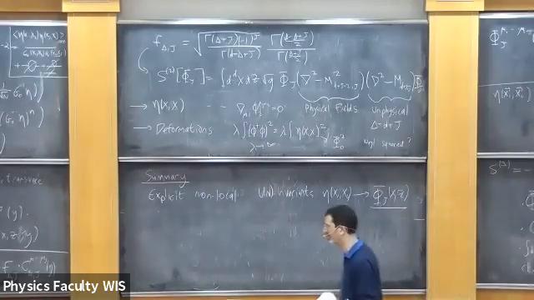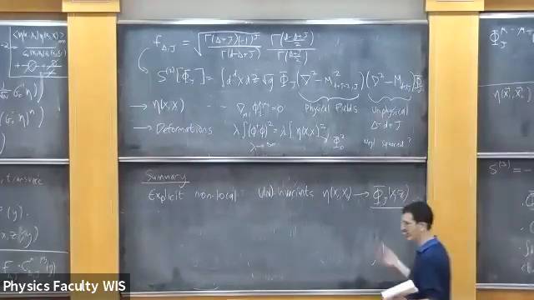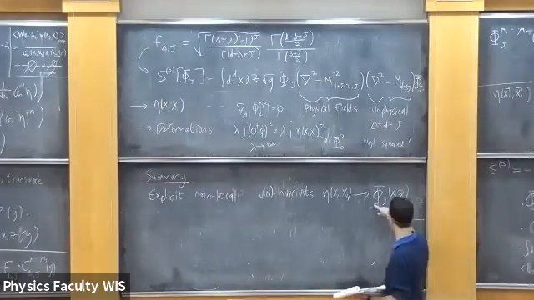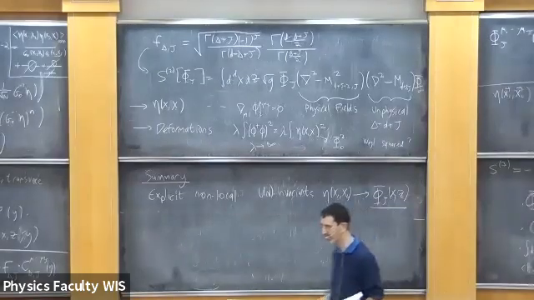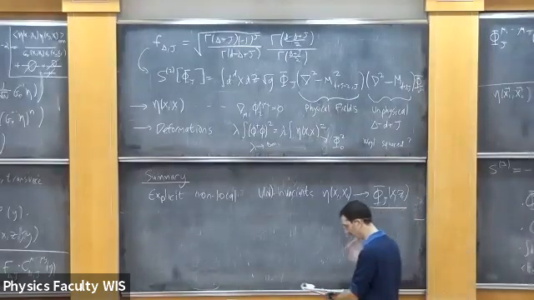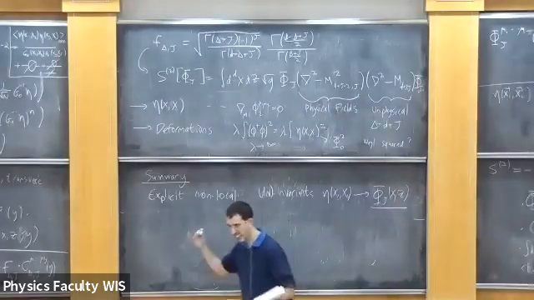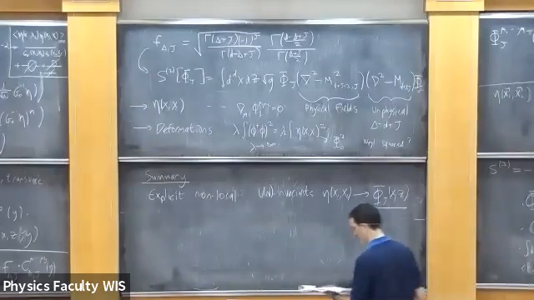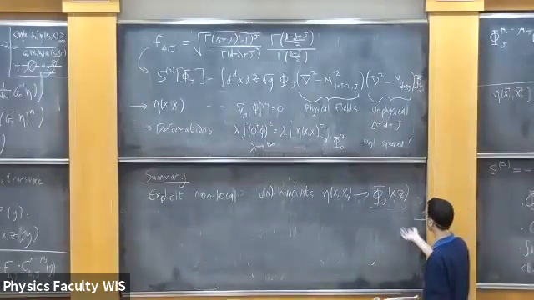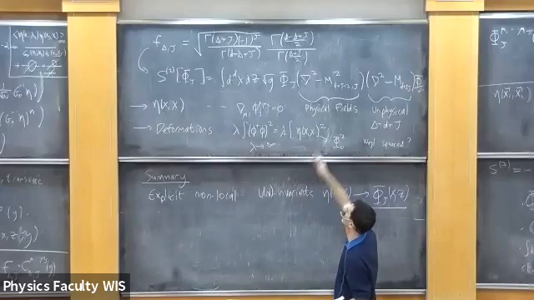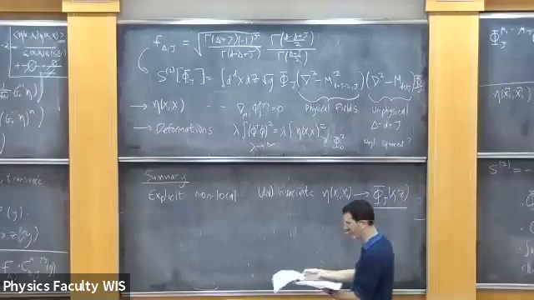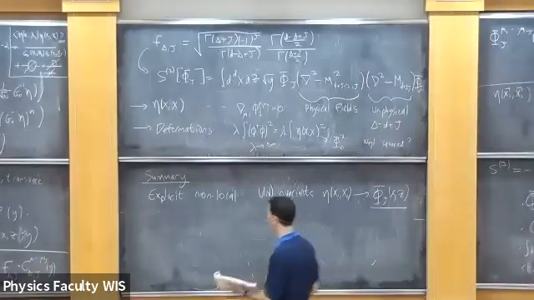I'm not an expert on Vasiliev's equations of motion, but in principle, we believe that there should be some way to gauge fix Vasiliev's classical equations of motion, such that they will give us precisely the equations of motion that we find for our fields phi j. But I don't know exactly which gauge fixing it would be. Again, you have to formulate Vasiliev's theory first on a fixed AdS background, so that was done, but then you have to analyze the equations of motion in that formalism and find some gauge fixing that would give this. So that's one thing that remains to be done. Or of course, you could try to go in the opposite direction and try to ungauge fix what we found and write down some gauge theory, any gauge theory whose gauge fixing would give the action that we got there. But so far, we don't know how to do that.